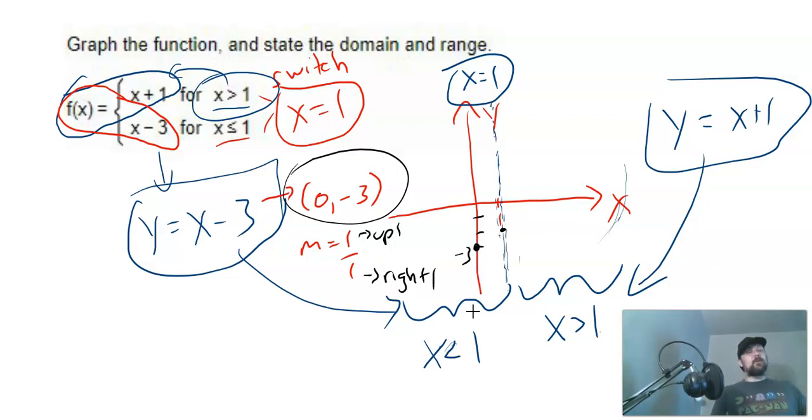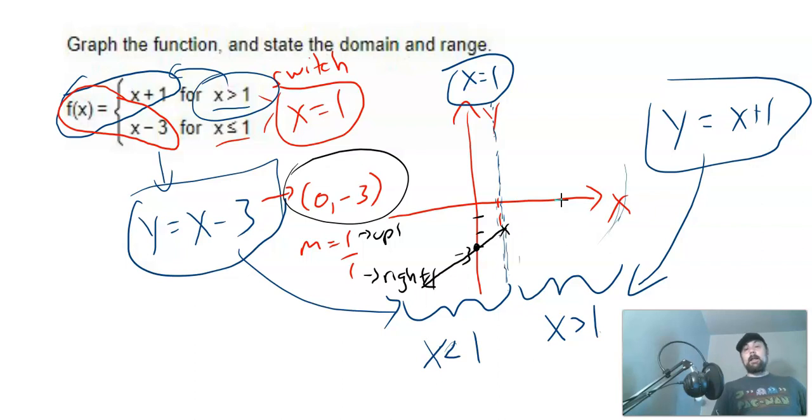And I end up right on the boundary, which I'm marking as a circle, but I have to be careful on the boundary, because one point will get included, the other point won't. And so I don't know if I want to bubble that in yet. I need to think about that first, and I'm not ready to think about that just yet. So I'll just mark it with an X for now. There's a point here, but I don't know if it'll be an open circle or closed circle yet. You might say, well, should we avoid that boundary? No, because the graph needs to reach that boundary. So we want to know where it's going to land on the boundary, but we don't know if we should use an open circle or closed circle yet. But now we have these 2 points, and with those 2 points, we connect them with a straight line. And now we have the graph on the left-hand side.